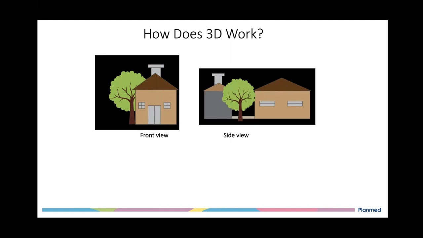Well, by taking a second view, a second plane per se, that now tells us, well, indeed, it is a chimney, but it's on a separate building. That's pretty significant. We now know something more than we did from just the front view. We can also see the relativity of where that tree is positioned in relation to that house.